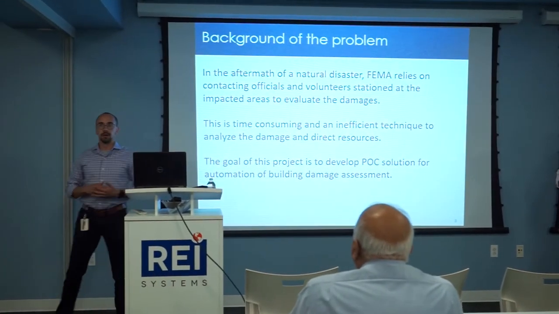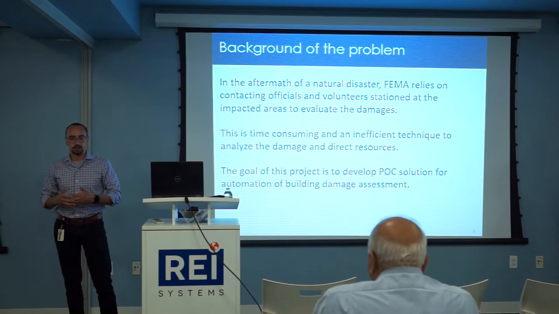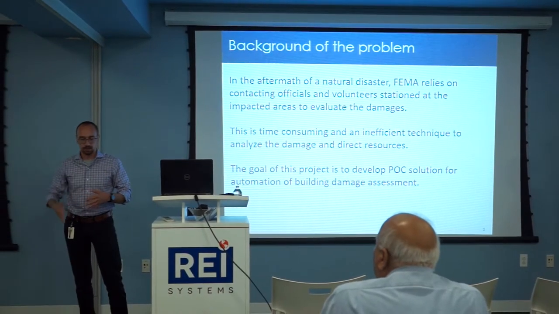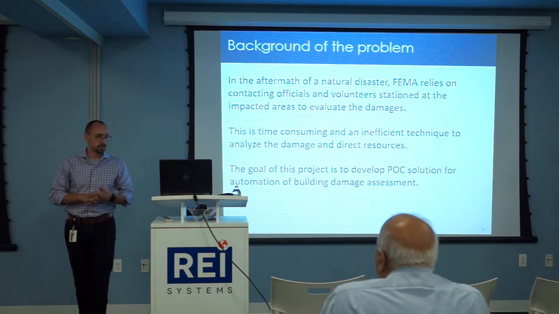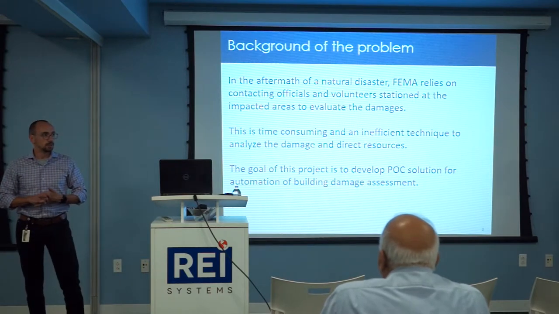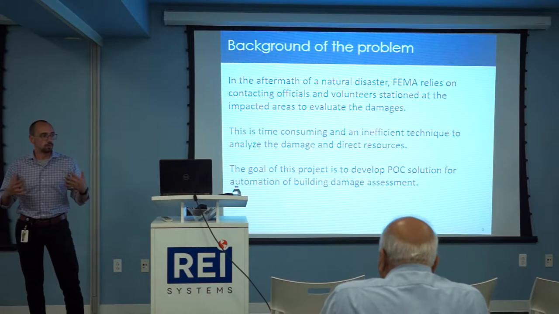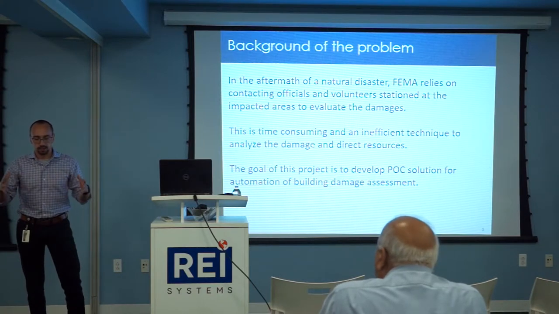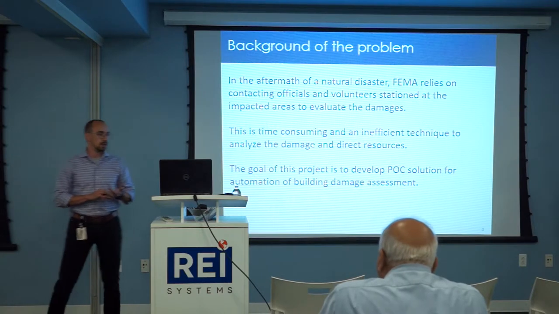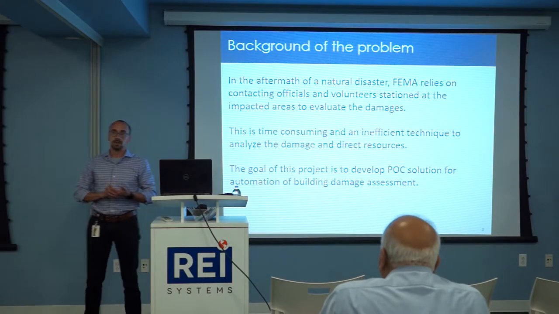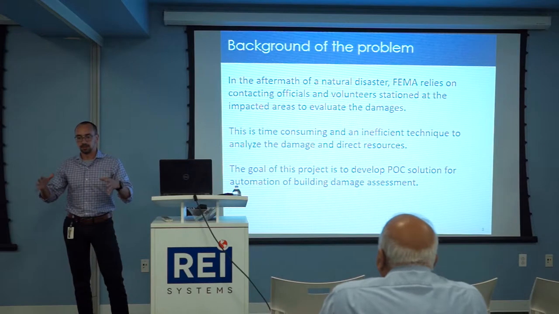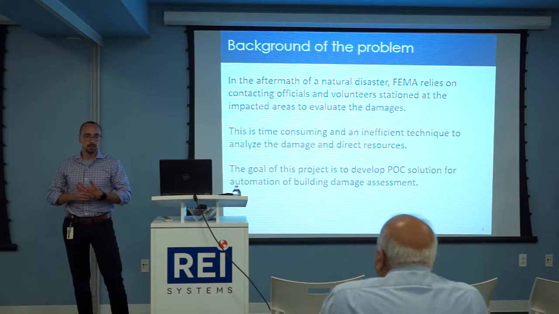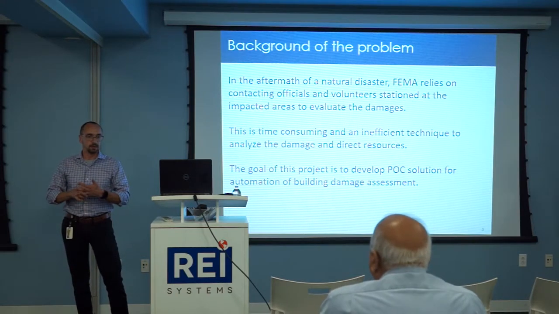I'll give you the background of the problem. The US is famous for brutal hurricanes in the south and on the shores, and we have natural fires in California. Whenever a large natural disaster strikes, it's important to assess the damage to understand the affected areas and give a quick estimate of what's going on. Currently it takes FEMA days to cover all affected areas, and they realize the analytical bottleneck they're facing and are trying to automate the analysis because it's currently a very laborious process.